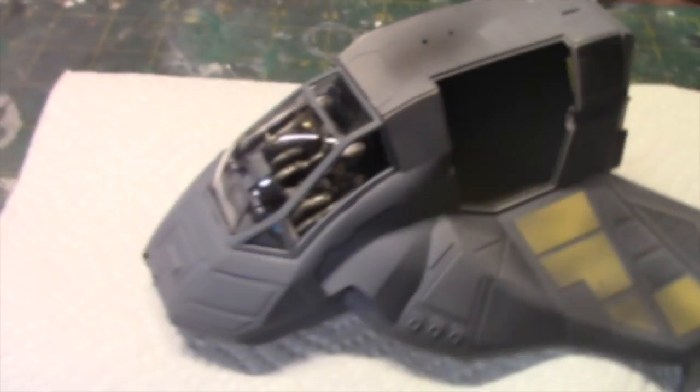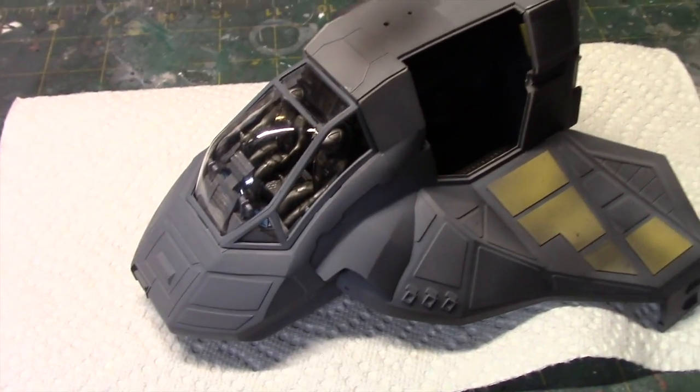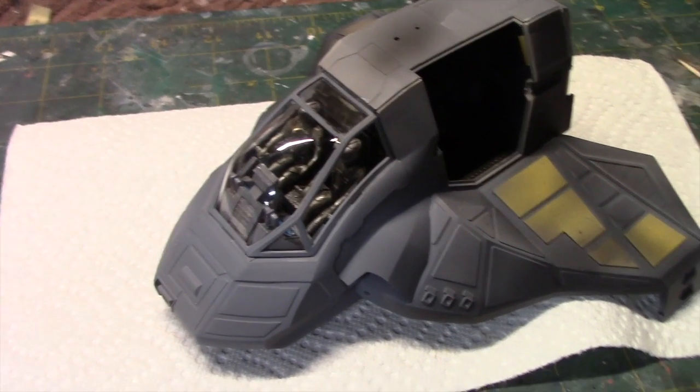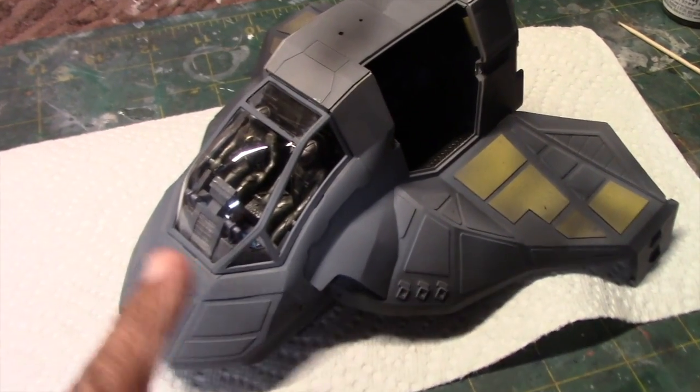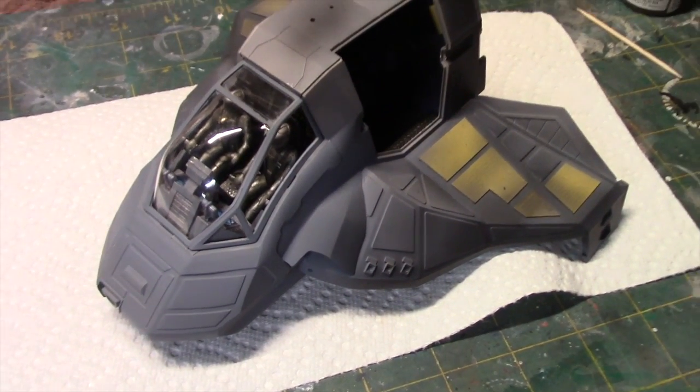Alright, and you can see the window now has been painted, as well as the trim around it. So the next step now is to let this dry thoroughly, and then we'll remask this entire area, including this trim, and then we will begin painting the hull.